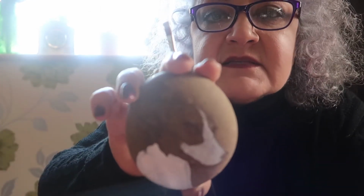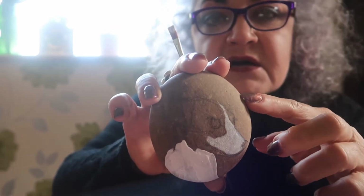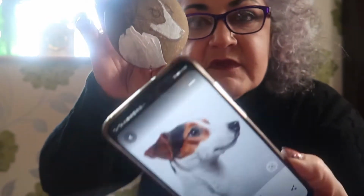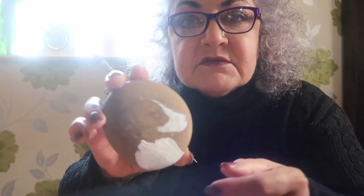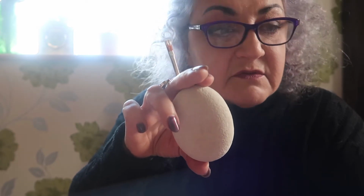Having done the one stone for my father-in-law, my mother-in-law has now asked me if I would do one for her mother. She wanted a Jack Russell, so I've just sketched in a little Jack Russell here on this stone, and we actually picked this stone up in the churchyard. I thought this one looked very, very like her baby, Jackie, so I'm going to do this one for her, and then on this pebble here is probably going to be bluebells and primroses. So that's what I'm up to.